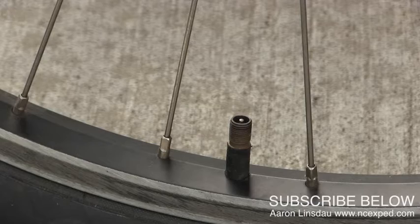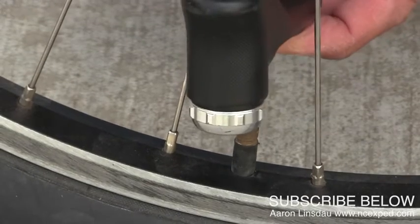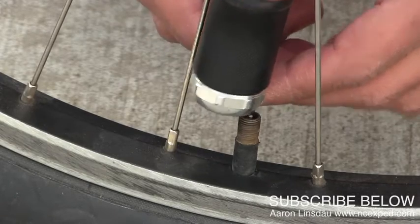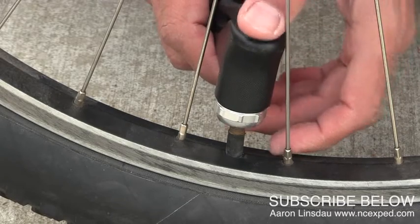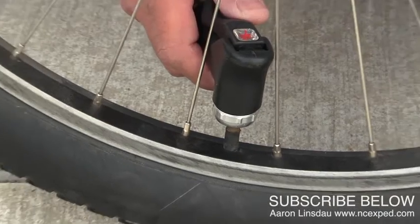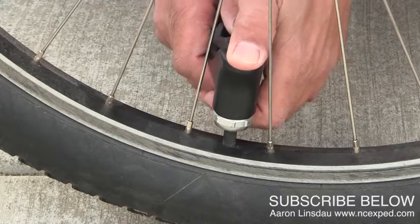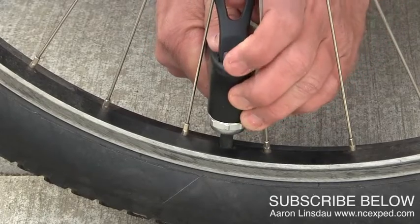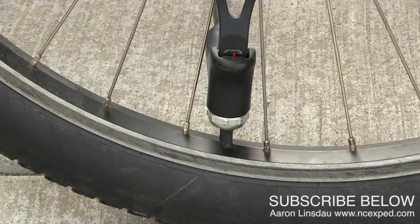Now, just from where I'm standing, I'm going to put this Switch Hitter 2 head on so you can see what I'm doing. Now, what I do normally, let me zoom out a little bit, sorry about that. There we go, is I put my thumb right here. I put my thumb on here to apply a little bit of positive pressure, and you will hear almost no hissing. And then I just push this up with my thumb, lock it in, and voila, right now I'm at 40 psi. So I pump once or twice.